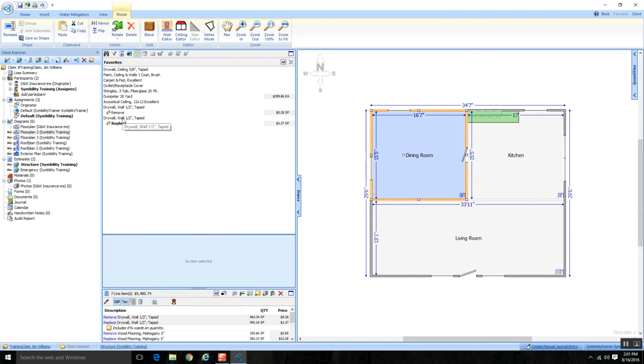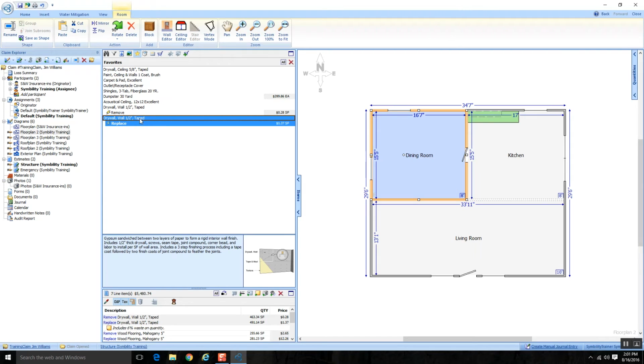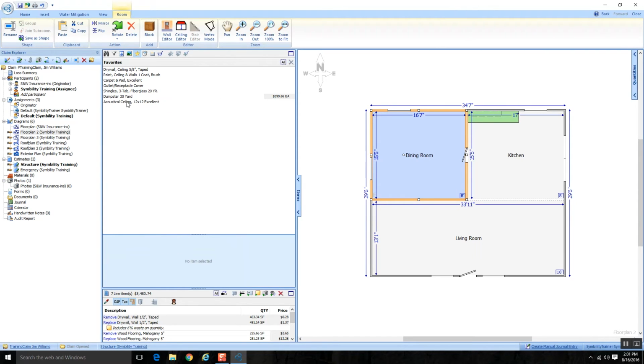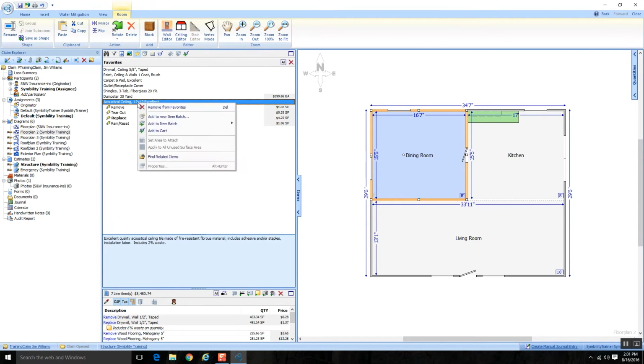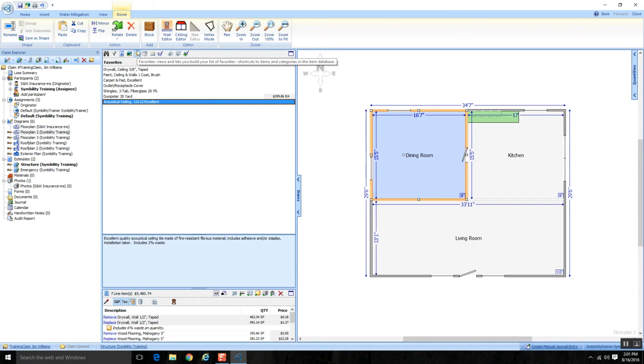If there's something you think you don't want anymore, you can always select it and delete it right from here, or you could right click on something and remove it from your favorites. You're always in control over what's displayed in there. So if I wanted to get back to where I started, back to my general categories, up until now, we've talked about always clicking on the green book. Well, at this point, I don't see a green book anymore. So where did that go?